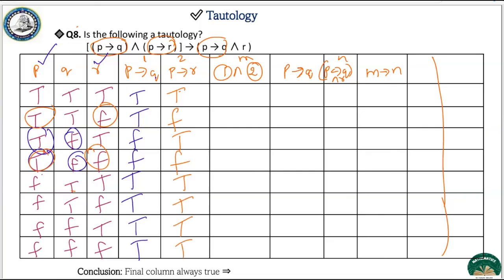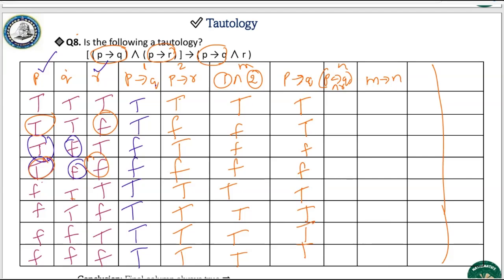So now one and two. You have to check in these two, and is it T and T? Yes, the first one is T and T. Then no, then yes, it is T and T. T and T, T and T. The remaining is false. Now, P implies Q. We have to check for P implies Q. It's already done here, so let me write the same values: T T, F F, T T, T T. So yes, T.